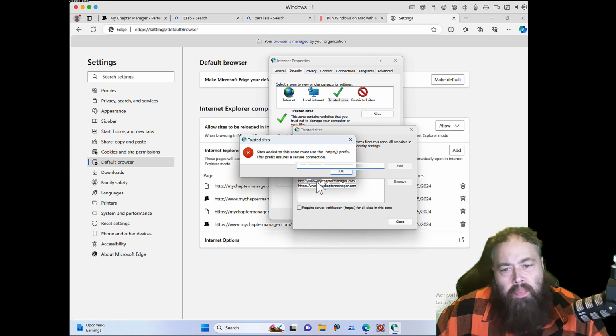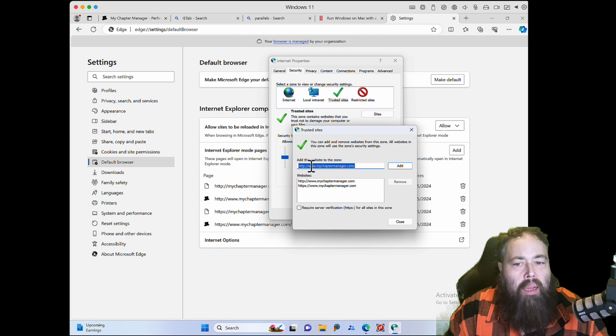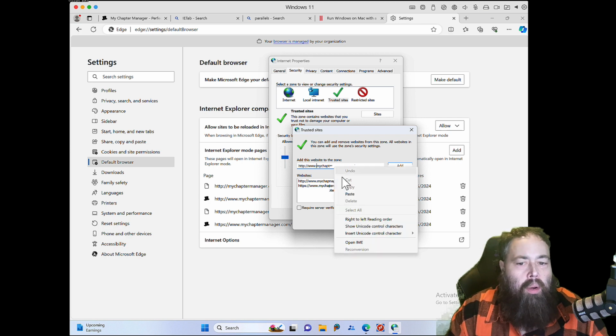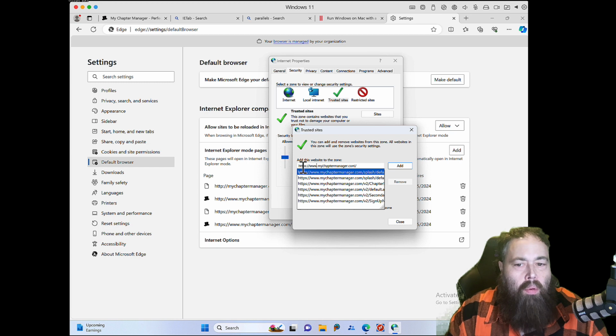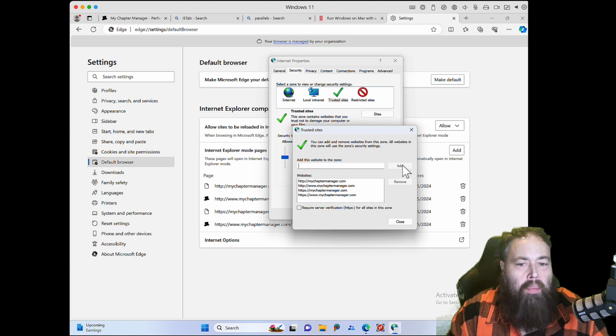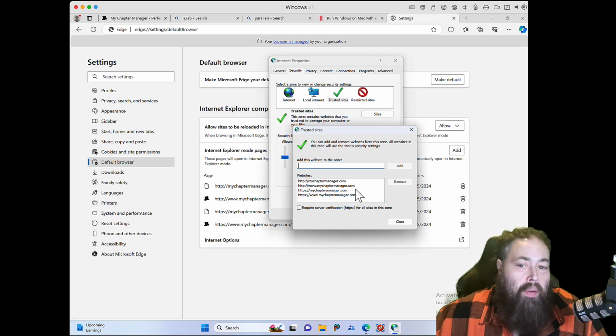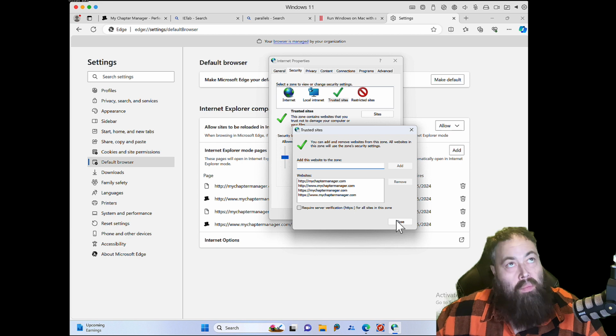Then you're going to do it again, and we're going to do the same thing. Remove the S, but we're going to remove the www and the period. Boom, and we're going to do it again. We'll leave the S, and we'll remove the period and the www. So it's essentially just like what we did on the previous screen. We have all 4 sites listed here, just like that, okay?